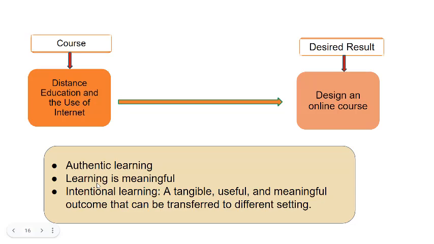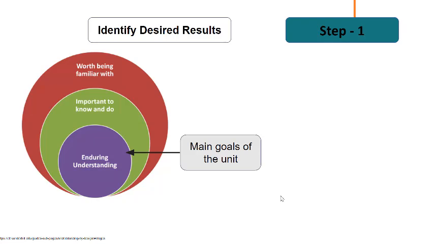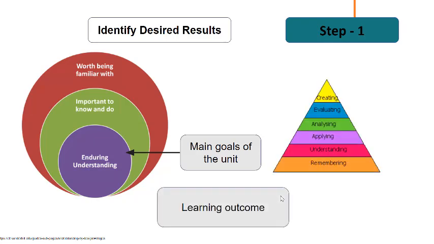Learning is meaningful. So at the end, I'm not going to give you only the concept, but also I'm asking you to apply what you have learned into real practices, and also it's intentional learning. So at the end, you will have a tangible and useful product of your online courses. So it should be tangible, authentic, and intentional. This is the main goal of your course, which is the enduring understanding.